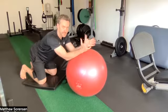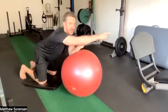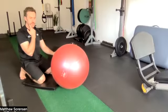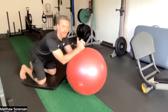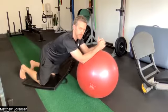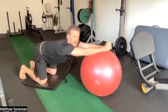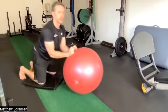My hands are separate. Essentially, I'm going to roll forward as if I'm reaching for that wall over there. It's really important from a neurological point of view that these angles stay the same. So the two most common ways people do it wrong would be like this, or like that.